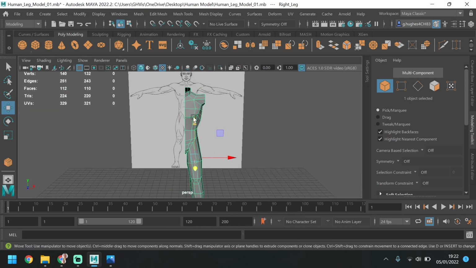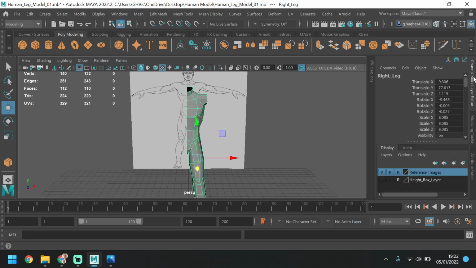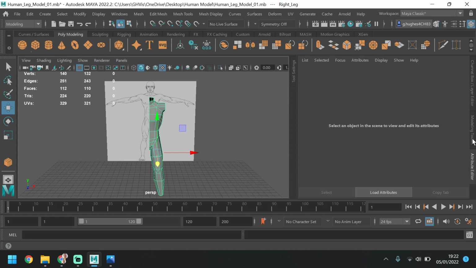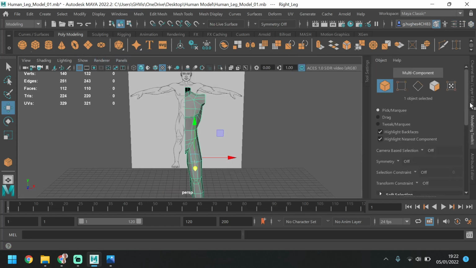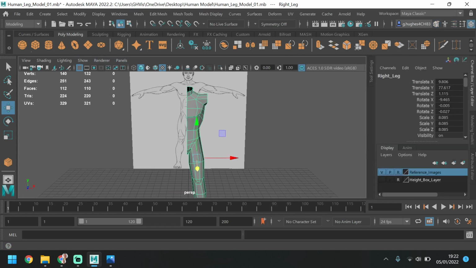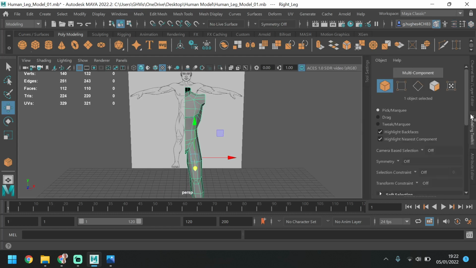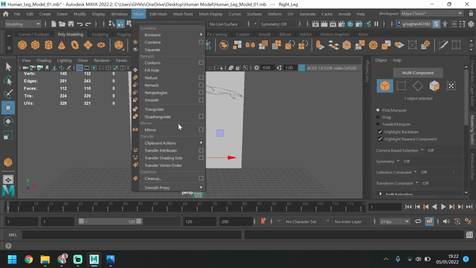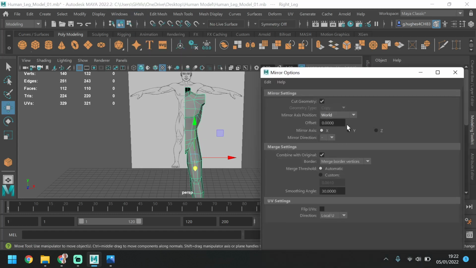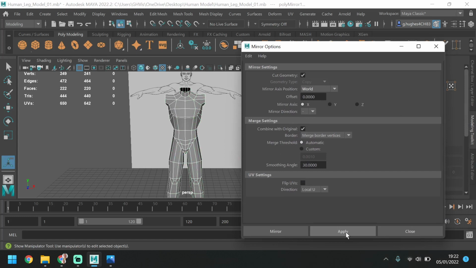If we were to go to mesh, mirror, apply.